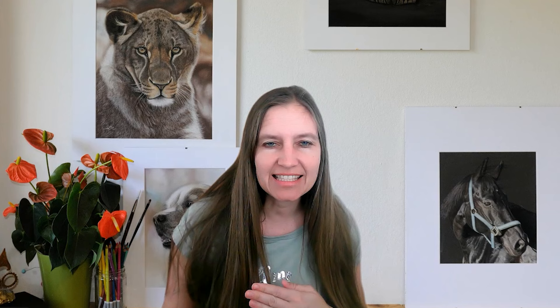Hi! If you're struggling with drawing fur or fur structure, you're right here. In this video I show you how to draw a giraffe's fur with some darker stains. Starting with a mid tone, adding darks into those areas, then going over with lighter colors, going in again with darks, and finally highlights. This is an insight into one of my drawing lessons in my membership Animal Art Club, where my students can draw the entire giraffe portrait. I show you here how to draw a part of the neck of the giraffe's fur.